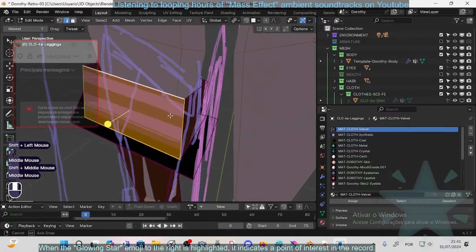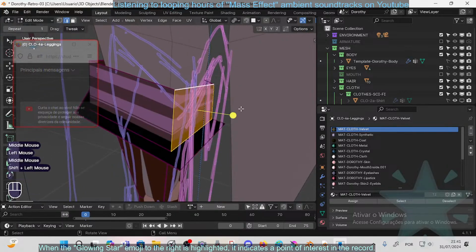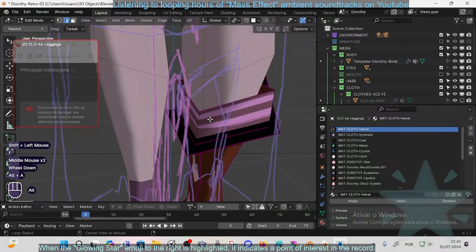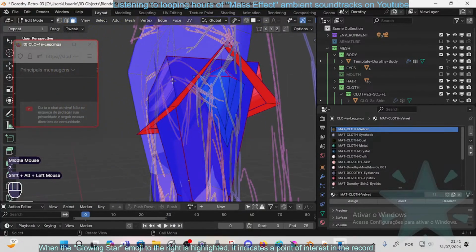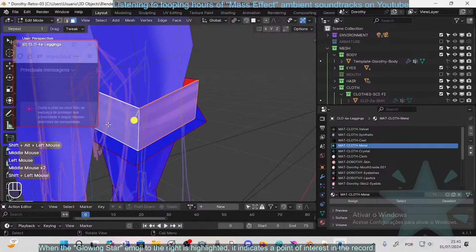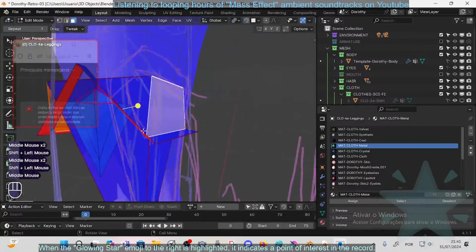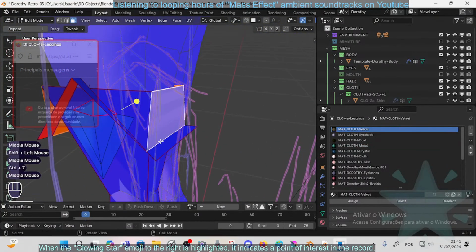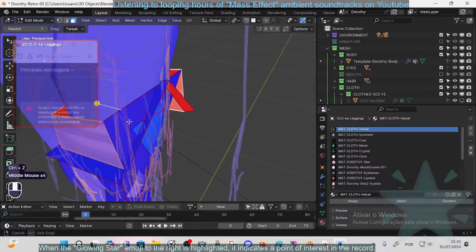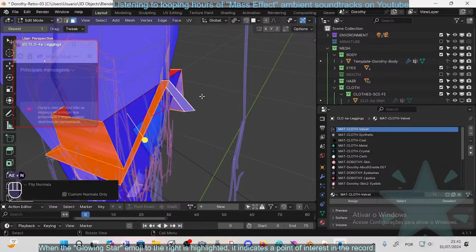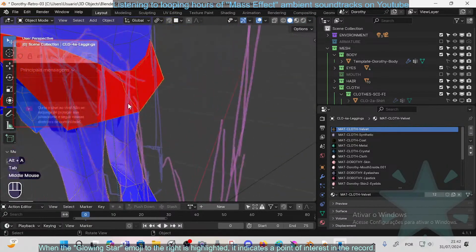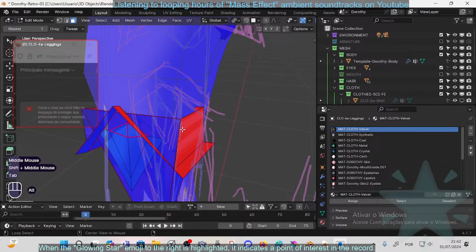This to this and this to this. This is inverted. Also, this is inverted. No, this is wrong.